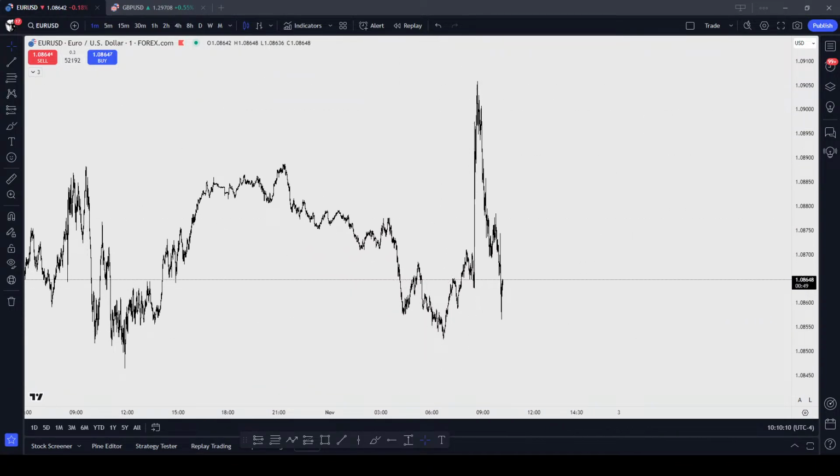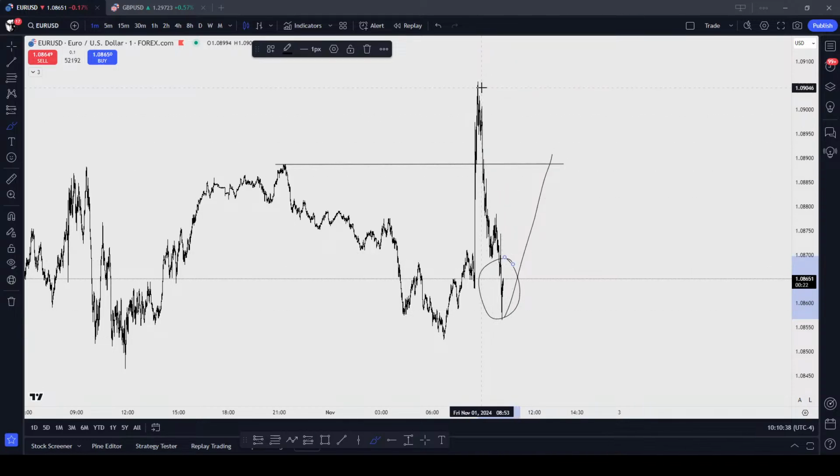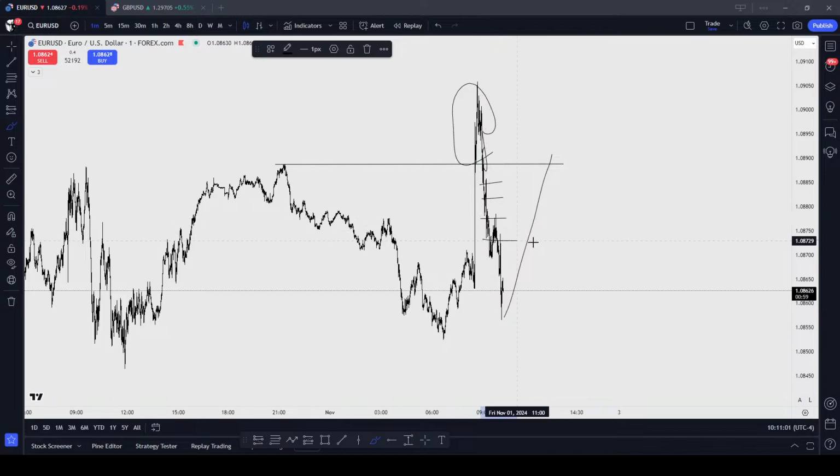A move like this, going up, breaking out of this whole range, and then coming down this aggressively, usually tells me, this is a prediction, that price will go up again. I'm not in a long position right now, but that is usually when price will reverse, when everybody thinks it's not going to reverse, because this is a really huge move. It's scary. It has taken out all the long positions. The reason it goes up first with this much force, especially on news, is everybody is going long, and on the breakouts, on the retest when it comes down, going long, long, long, with stop loss below this low, below this low, below this low. And if we take this, I might go long, probably. It depends on when we take it, but that is when price will go up.